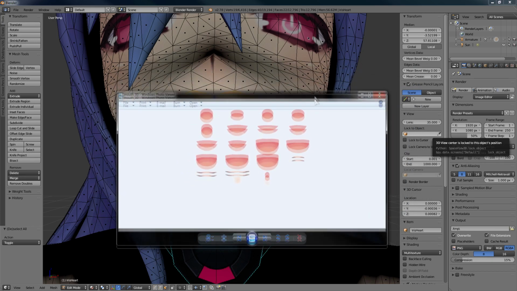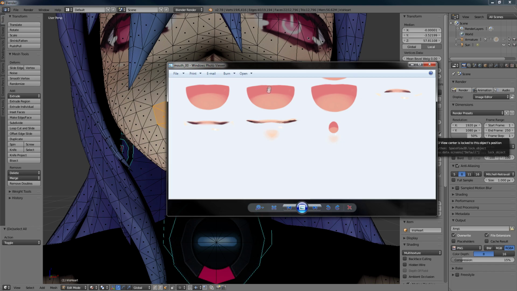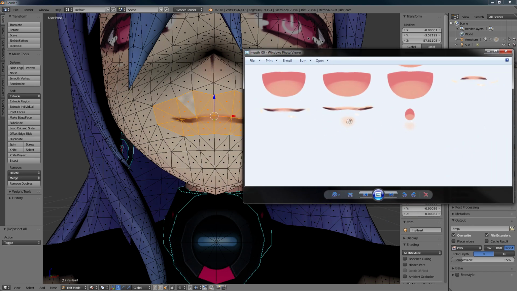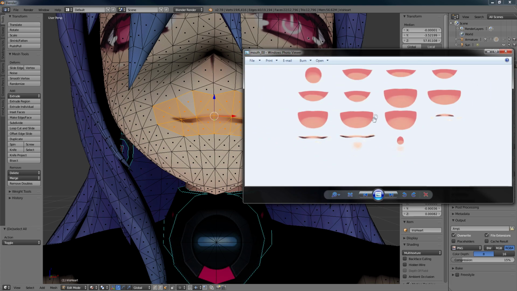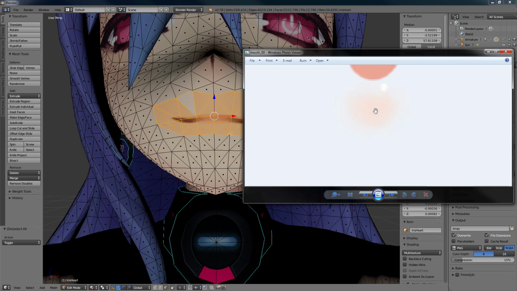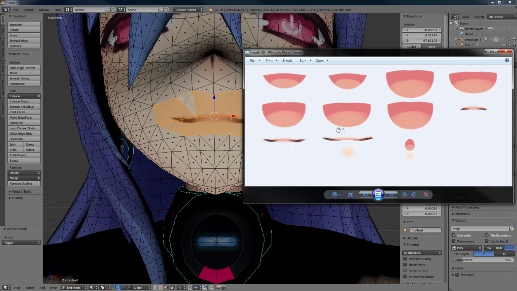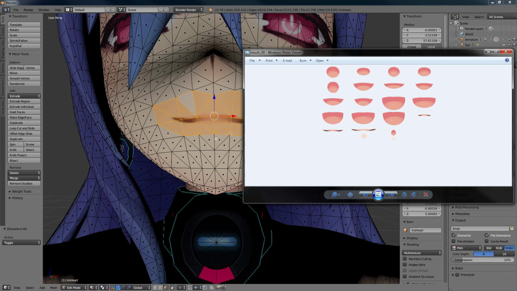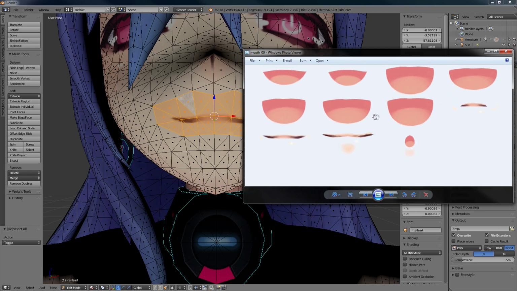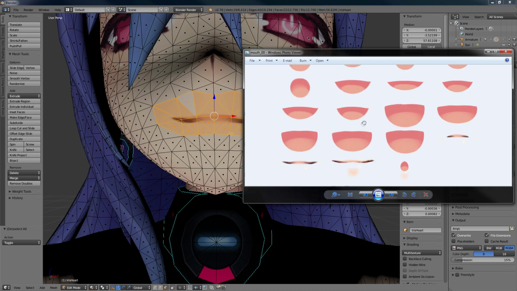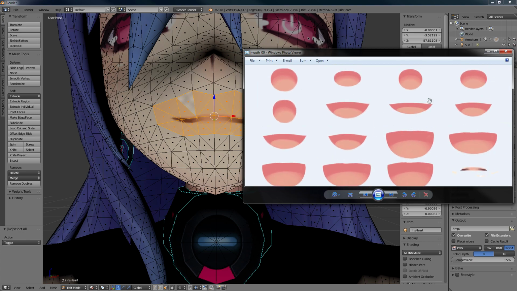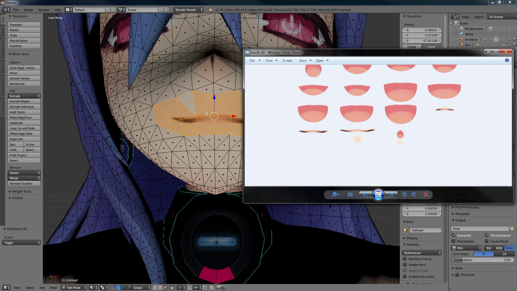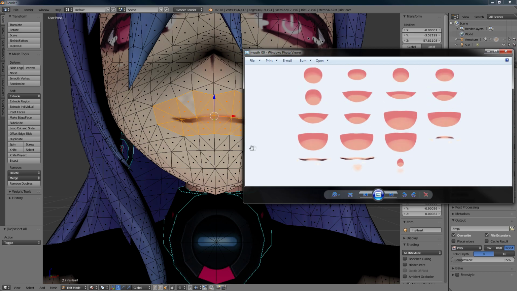Alright, so she has this set of mouths, and we want to actually go down further to get this little area right here. It's transparent in the background. You can see right here we will have to include that in our selection, and also we will have to make it big for one of these mouths, because these mouths are bigger than the default mouth, so it's going to need more coverage than that.